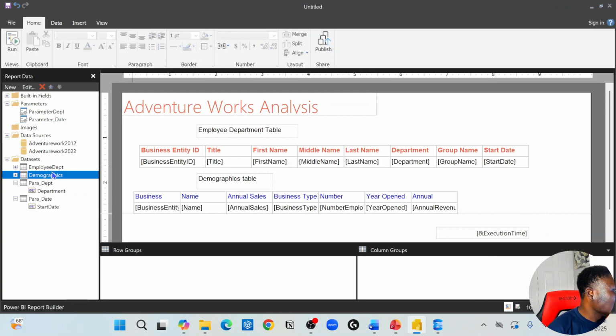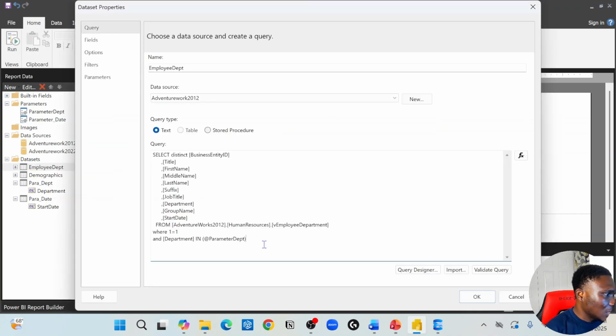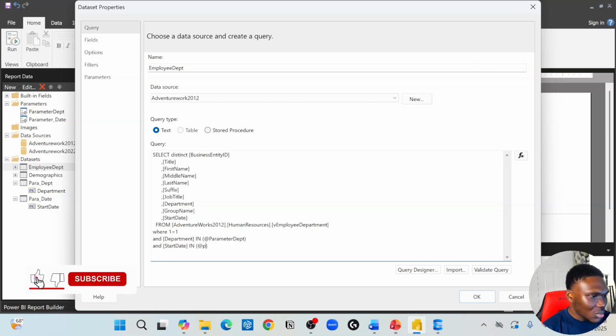Also, for my table, I need to come here to dataset property and click, and remember start date in, so what is my date parameter? At parameter, remember to always put the right case, parameter underscore date.